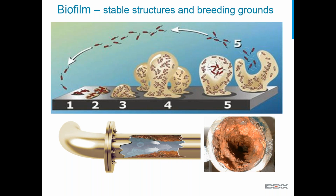And if you look at a cross section of this pipe below, you can see what it might look like. On the left is a hypothetical drawing of how a biofilm can occlude the inside of the pipe, and if that's a high concentration of organisms, they can float out into the water. And the one on the right, on the bottom, is a real cross section of a pipe, and that's probably a worst case scenario. You can see that it's nearly closed up. But you can imagine if that's a pipe leading into your building, you wouldn't really want that to be the case. And you can imagine there'd be a high number of microorganisms that might slough off into your water and come out into your system.